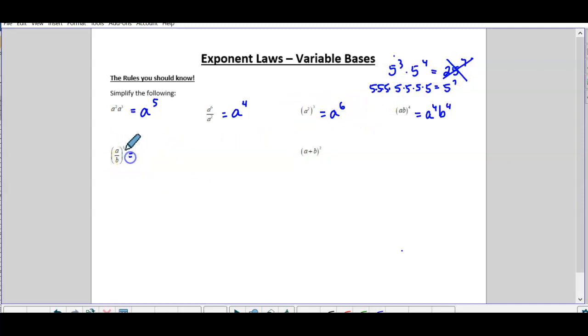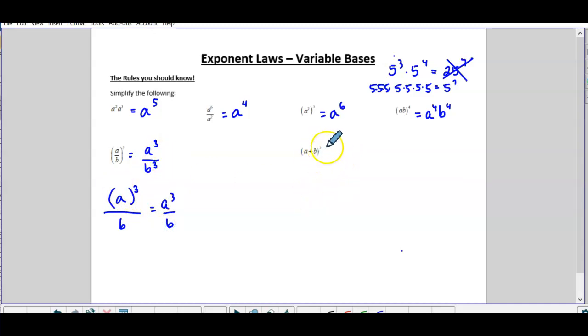Okay, power of a quotient, 3, as long as the brackets are around the whole thing, then the 3 applies to the whole thing, each part. If it was something like a cubed over b, that's different. That would just be a cubed over b. Okay, so different from that.